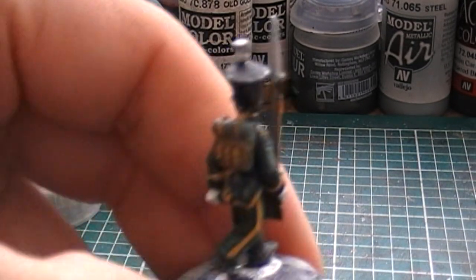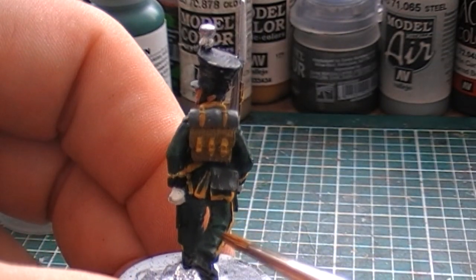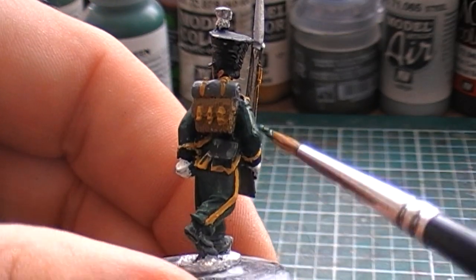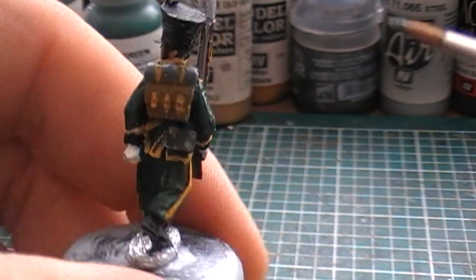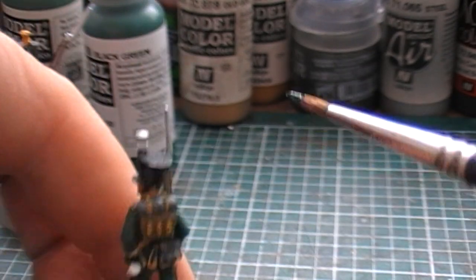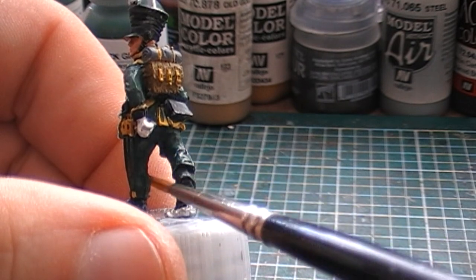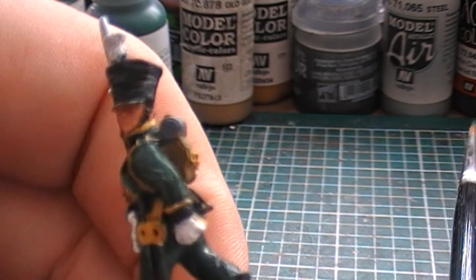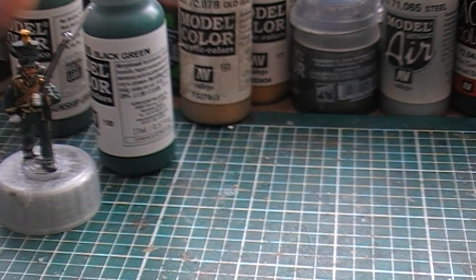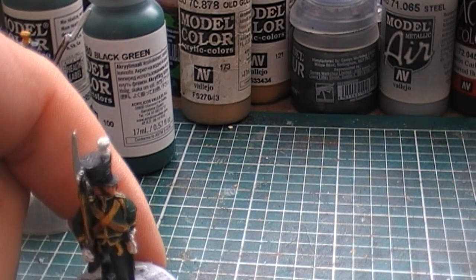And this is a subtle highlighting. It's not really going to stick out that much, but that's what you really want. At least when I do it anyway, I just try and pick where the light would bounce off a particular figure's body part. And we're just going to put a stripe down the back there. And there we go, that's all the green highlighting done. You can hardly tell it's even on there at this stage. So let's wash my brush out.